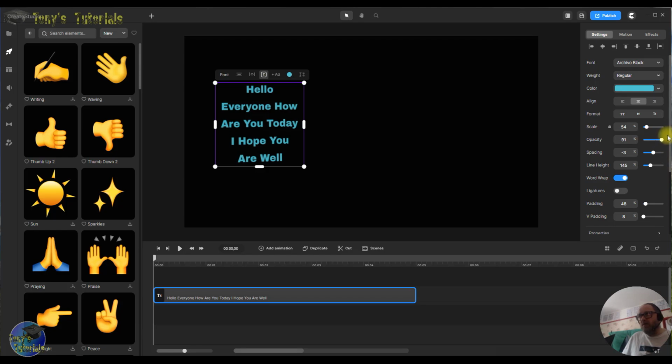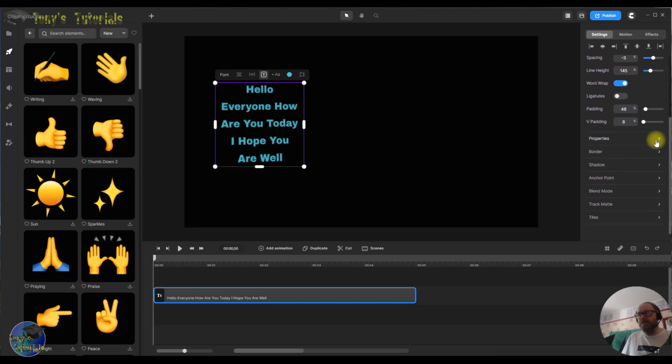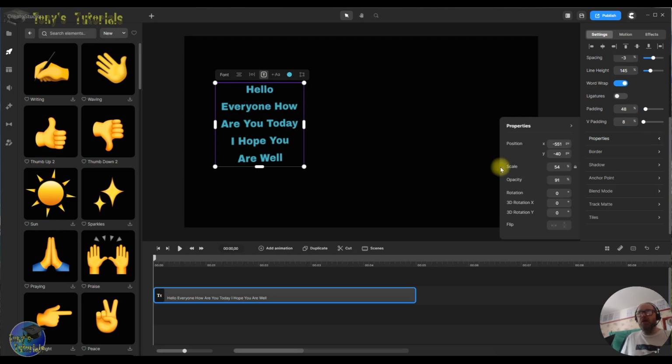The next thing, we'll go down a bit further. Right, you've got properties. Now let's go on to the properties. You've got position. It gives you the position. Now you can go 500. Wait a minute. Let's just put a minus in front of that, because you'll see where it goes then. Right. Let's click on that.